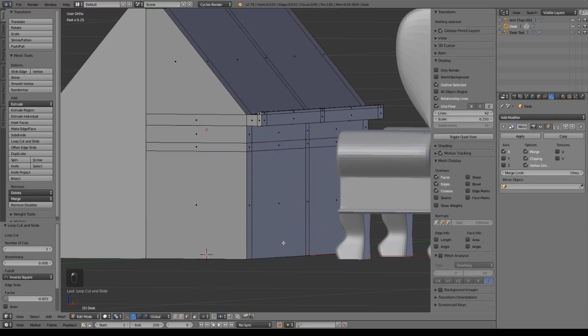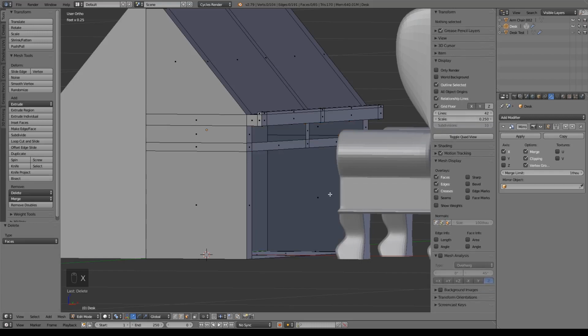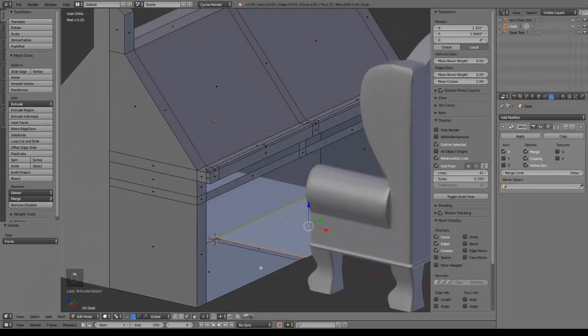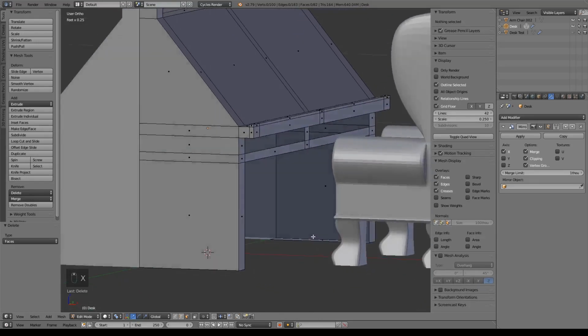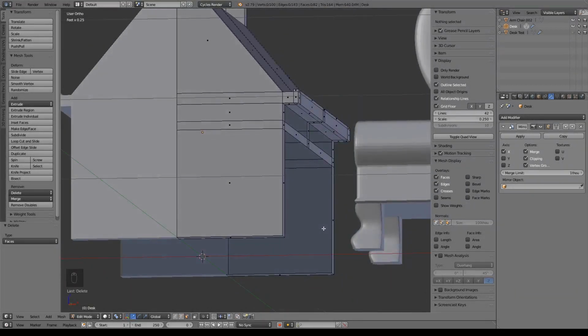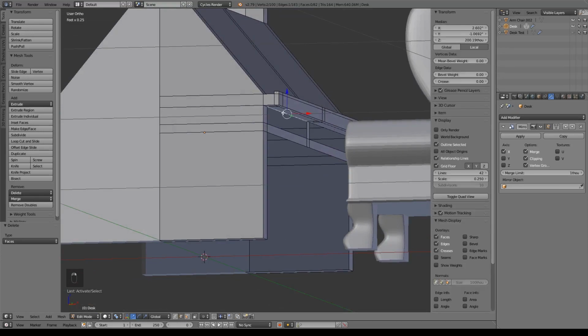So now I'm going to switch to face select mode again and select these 4 faces. Oh, 5, sorry. Do X and delete faces. So that way that will get cut out. Oh, and you don't want to forget the bottom ones as well. X and delete faces. Awesome.